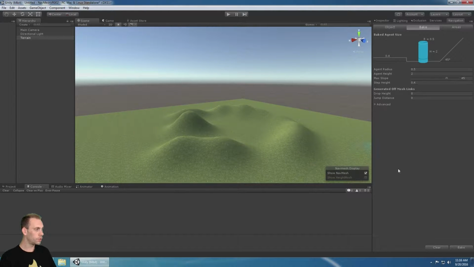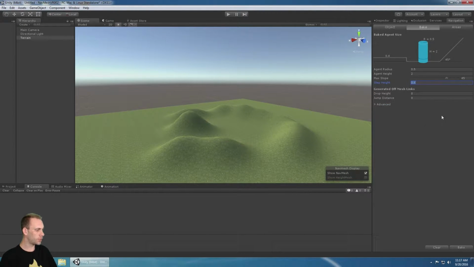and so here's all the settings that you can go through. And it's a good idea to really dig into these. You got the agent radius. That's the radius of your character and your character's height. The max slope is what's the slope that the navigation that you're going to be able to navigate to. And then there's step height, and step height is how high the character can step. So if you have steps, for example, the character wouldn't be able to go over a step that's 0.4 in height. So then there's some advanced, but these are the basics.